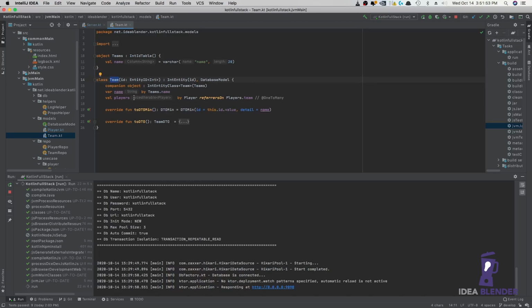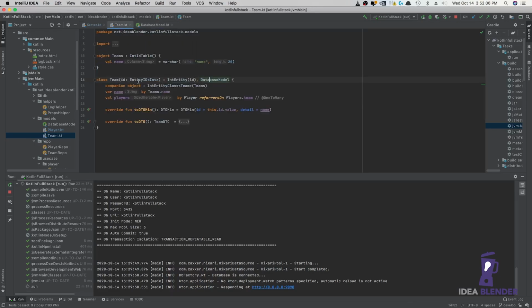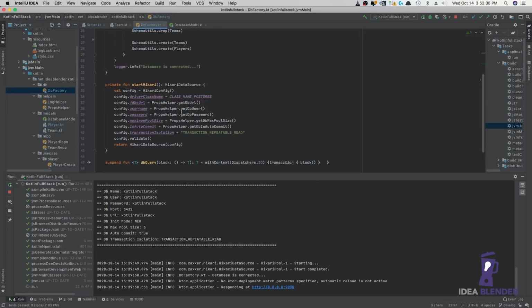That's it. And then we need a vessel to hold this data on our Ktor application on the JVM side. And we describe that here as an IntEntity, okay? Team is an IntEntity. And if you look here, I've got my own interface, and this is just for me to get it out to REST, so I can make it into a DTO real easy. But that's it. So you'd have your whole team described in basically 18 lines of code or something like that, if you were not including my nonsense for DTOs. That's it. This is how you describe your data, your database table, rather.